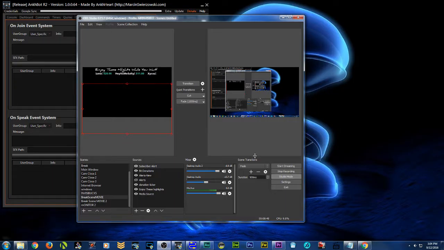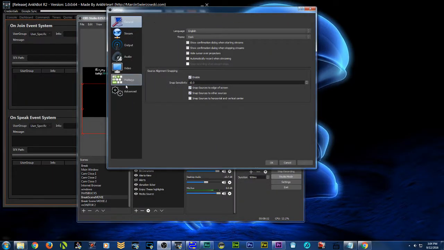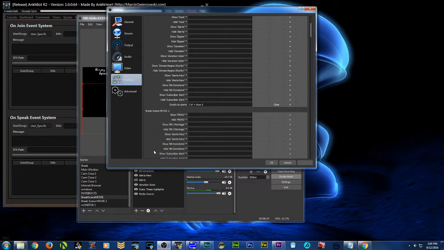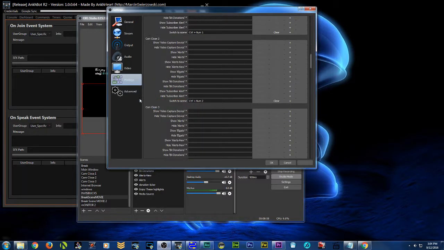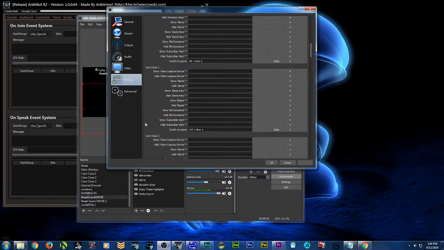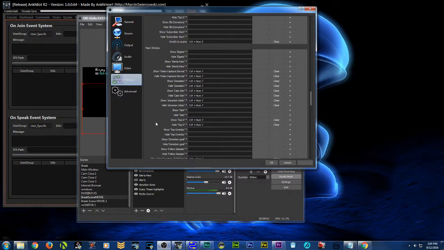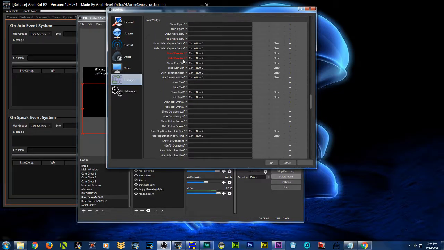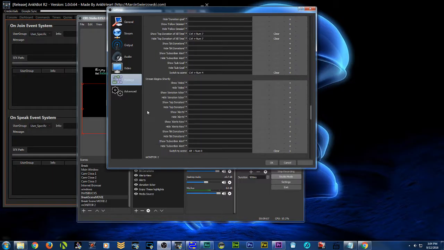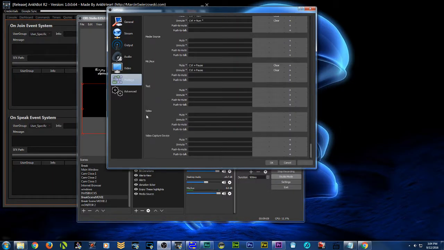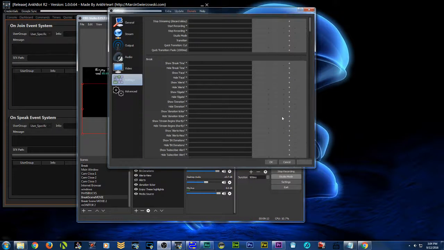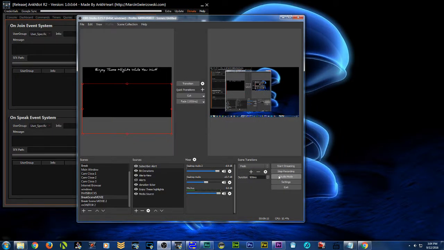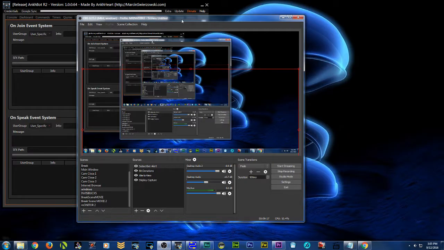So we'll just transition back over to that right now, because I would like to show you one of the best, and I believe one of the most important settings that you could possibly really get used to doing, and those are the hotkeys. Now, hotkeys, these are your different scenes, but as you can see, I have assigned different control numbers or alt numbers. You can see alt or control with a number keypad is usually pretty good. So you can see show donation, hide donation, all that stuff. I have all of these to where I can switch to different scenes just by pressing control, so on and so forth. Okay, so let's get out of studio mode there.